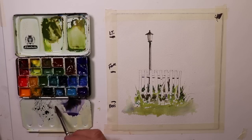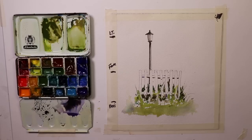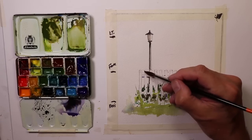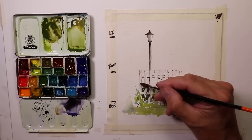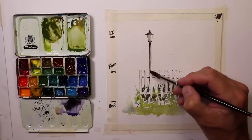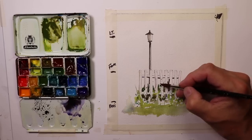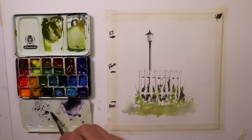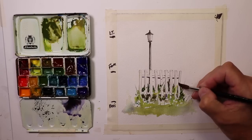We will take a little bit of the ivory black and then the purple and blue mixture, and we'll just do maybe a tiny bit of shadowing, very light though, on the left side of these slats. Just a little bit of shadow. Maybe even a little bit of raw umber. And I rinse my brush and dampen it a little bit, just ever so slightly, just to give it a shadow so that it looks better if we have that little bit of shadow on the left here. Like that.